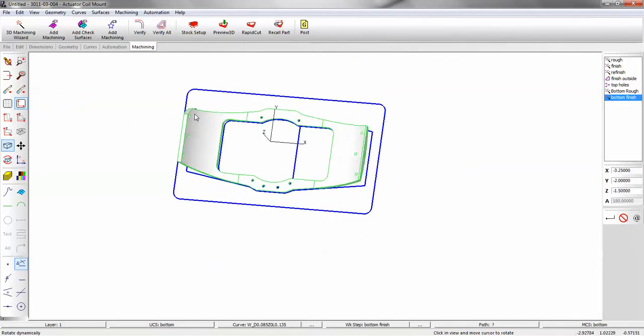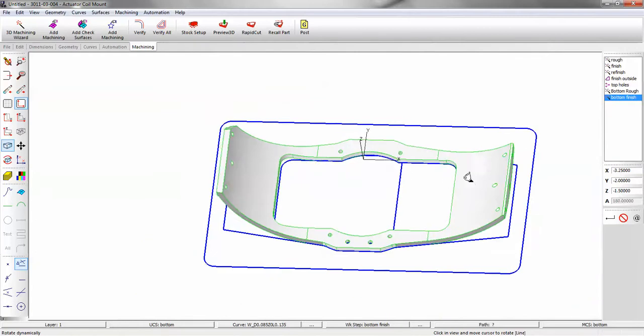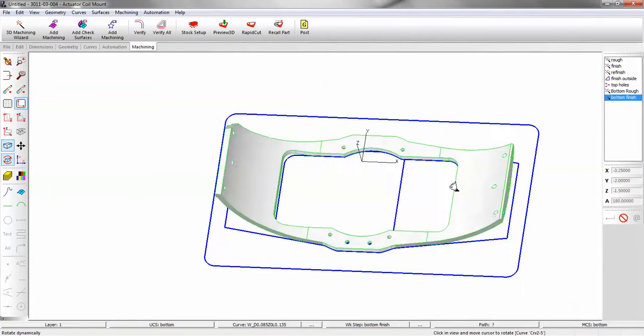And I don't think we have to worry about a refinish here. No, that whole part would be cut.